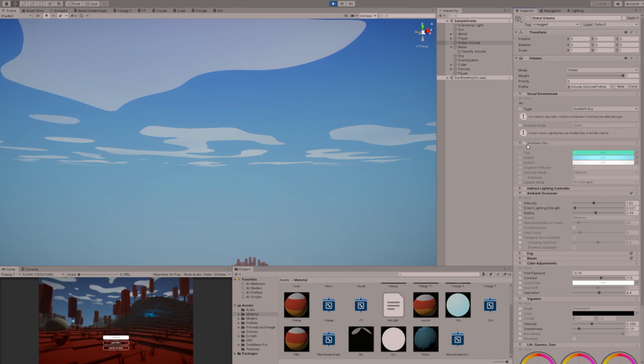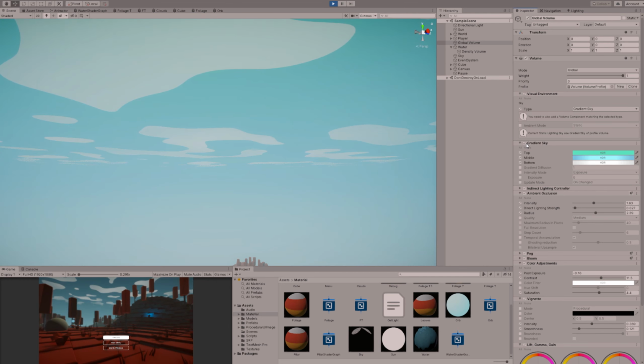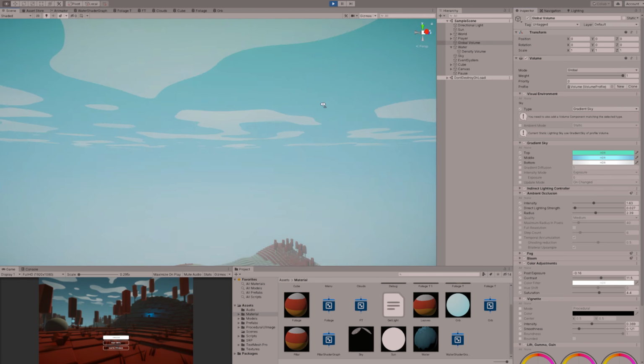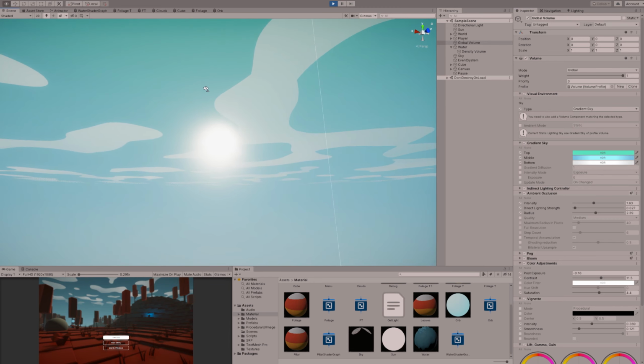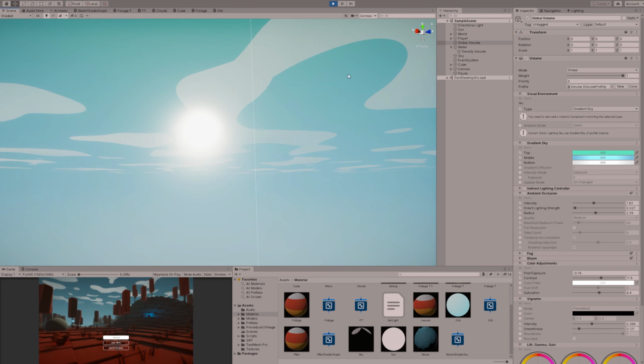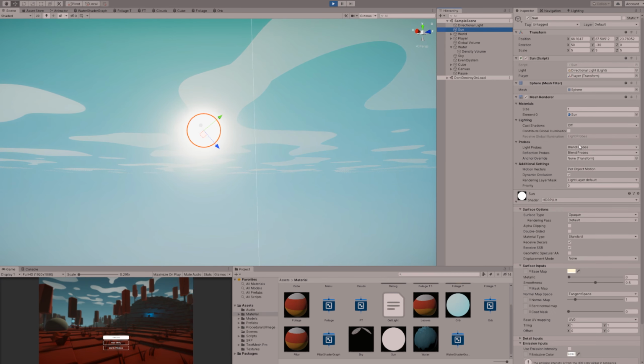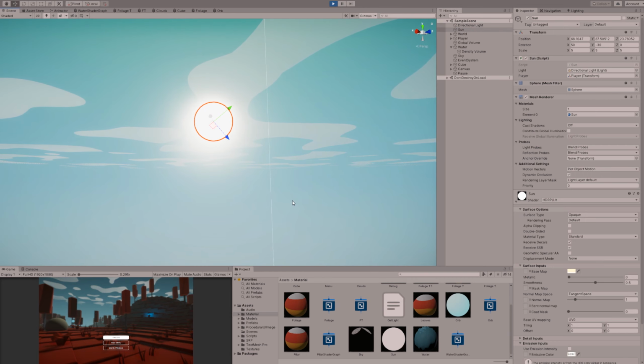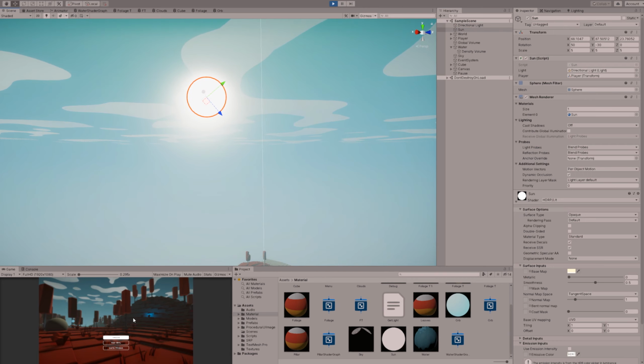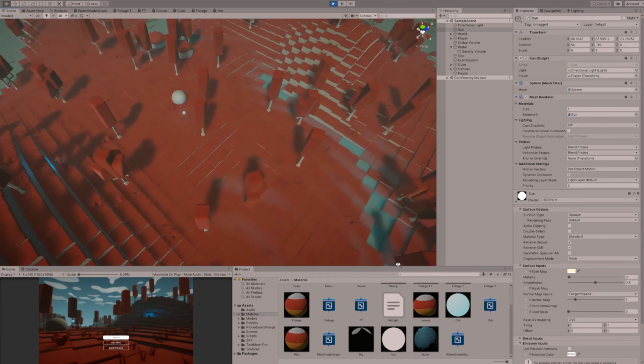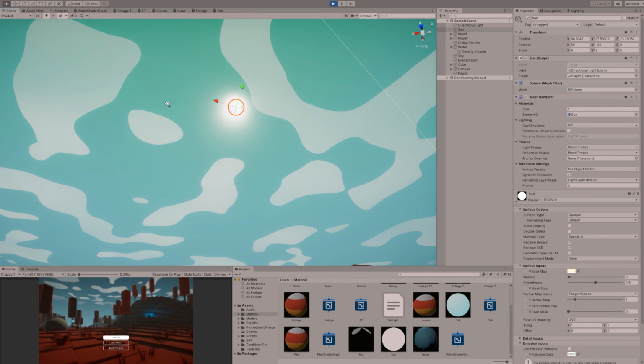So as you can see, if I enable and disable it, the whole sky changes. And the gradient sky doesn't have a sun. So by just adding a sphere with an emissive texture, the bloom makes it seem like it is a sun from below, which is really nice.